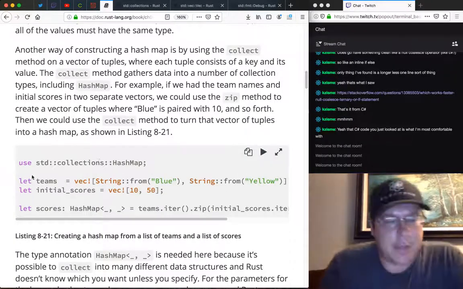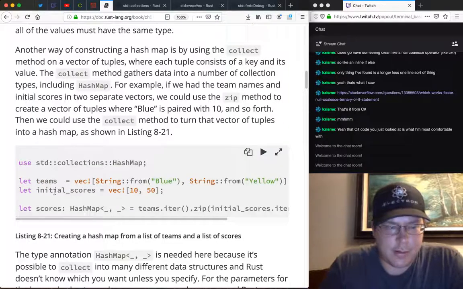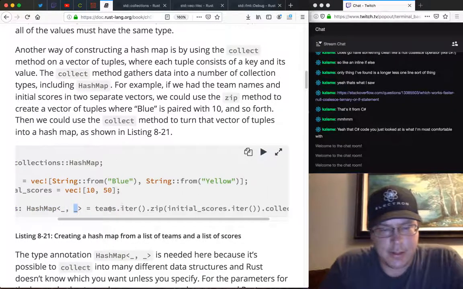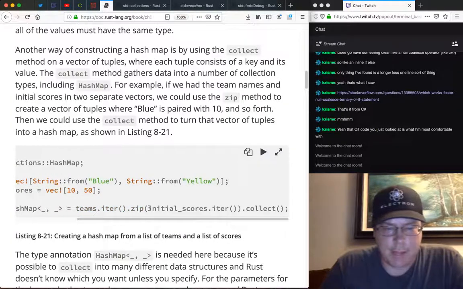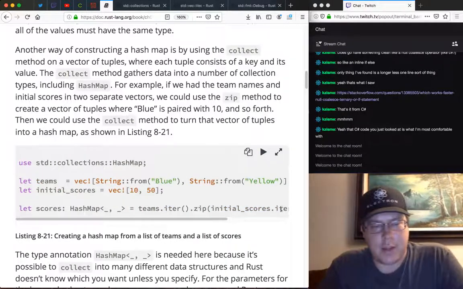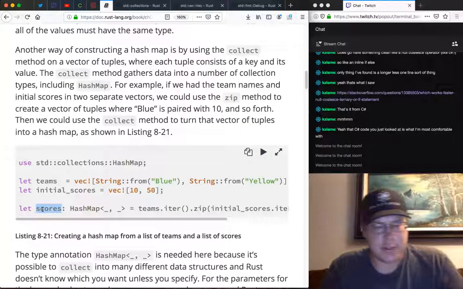So we created a teams vector, blue and yellow teams are there, and then we create a vector of 10 and 50. We create a hash map where we specify whatever type gets passed in, and then we iterate over the teams and zip them, and we pass the initial scores in, and that combines them, and then we collect them into a hash map as defined on the left side of the equal for scores.